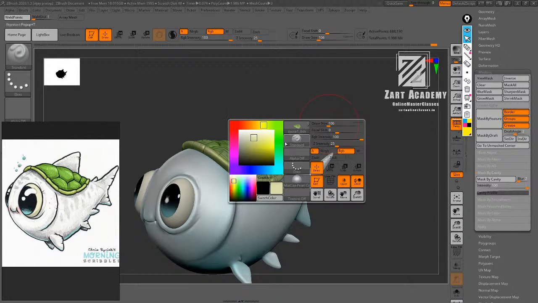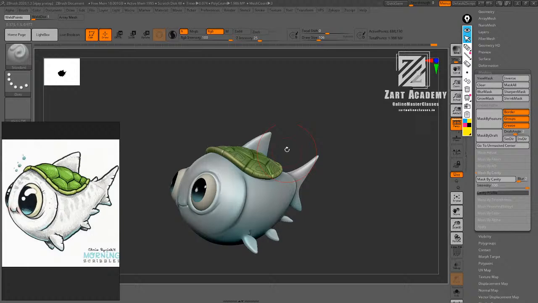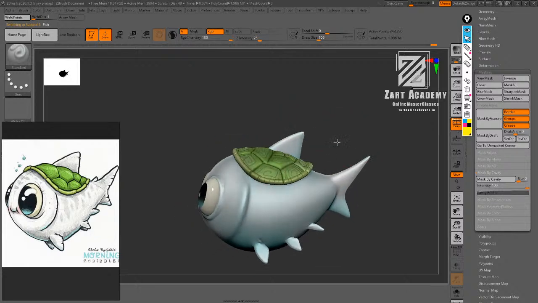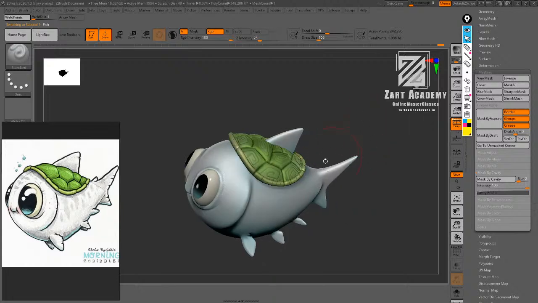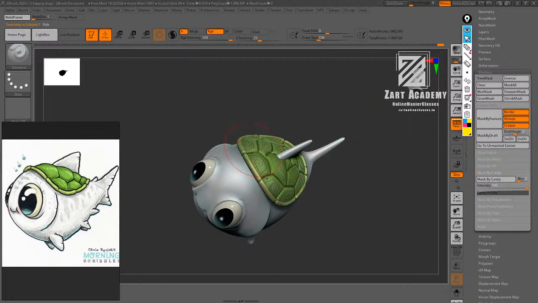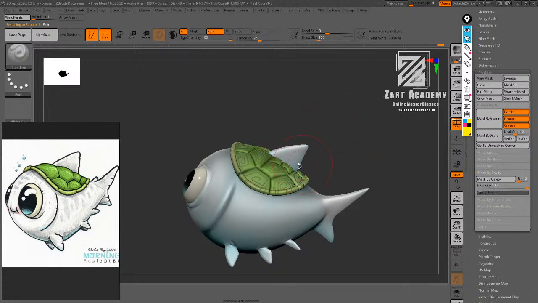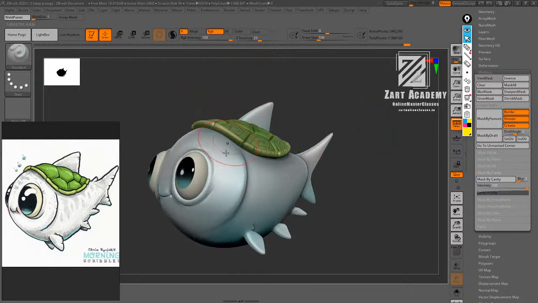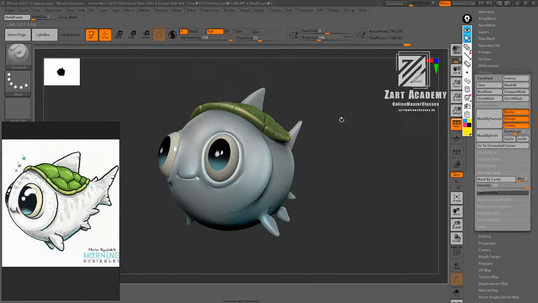One more thing I can do, I will take the black tone, because it's a cartoon model, so you can also paint some shadows. So I will come here and I will paint some shadows here like this. So it's like fake stuff, but yeah, we can do it. Let's do this like that. As you see, we have some shading here now, and we can do the same thing a little bit here around the eyes.